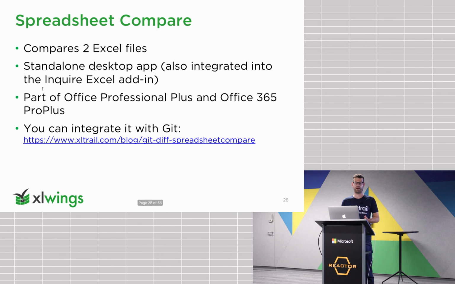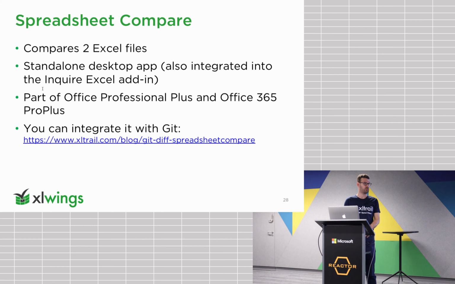So Spreadsheet Compare is, well, as you can imagine, here to compare two Excel spreadsheets. And it's a standalone desktop app. It can be started from the Inquire add-in that I believe was a bit more popular a few years ago. And it's kind of integrated into Microsoft Office and probably into most versions that you use at work at least. Maybe if you have something like Office Home at home, then you would not have it. But my guess is that at work, you most probably will have it.